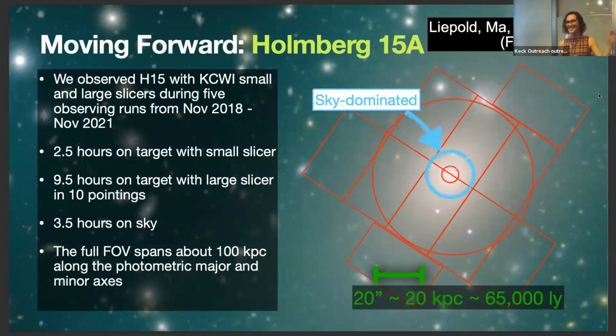So we looked at this again with KCWI, again in this sort of mosaic sense, building out a mosaic that extends well outside the region where this is sky dominated. This entire field of view spans about 100 kiloparsecs by 100 kiloparsecs in this galaxy. So recall for M87, it was like 25 by 25 kiloparsecs. This is 4 times further out in physical scale. This is also extremely sky dominated. You can see that the region where you actually have majority galaxy photons is really just the central pointing. So this was extremely difficult to reduce.